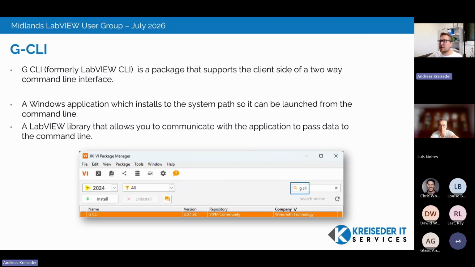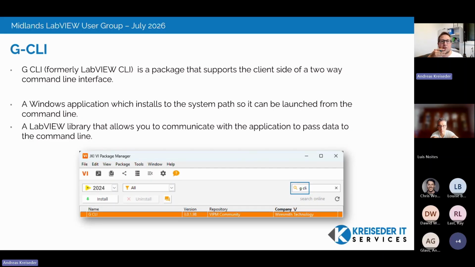So maybe it's stuck in some process and you're waiting for a long time and you never really know what is going on. And this is maybe okay for very short processes where you say, okay, copy some files here and there or whatever. But if you maybe start executing a build or doing a VI Analyzer run through a lot of VIs, that can take some time, and you never know, will it soon be finished, or is it stuck, right? So that's a little annoying then for debugging pipelines.